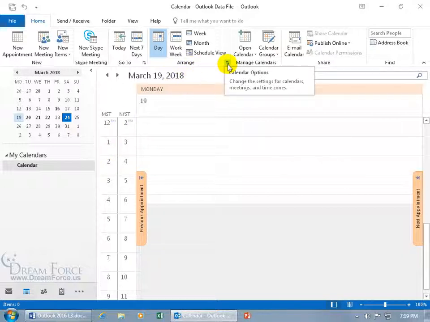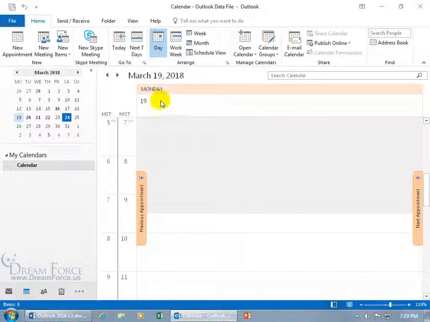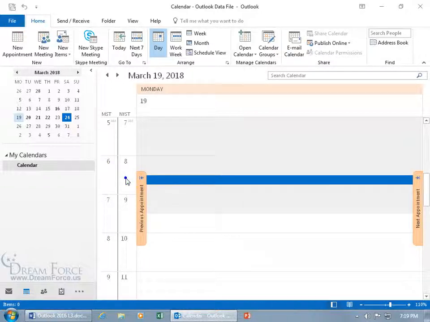Click on its Expandable Dialog Box button to open up the window to be able to work on those options or go backstage. But you can also right-click on the time zone. It's a lot easier, especially in the previous training video when we looked at changing or updating the increments. Right now it's in 30-minute increments over here in the day view. So if I go to 15-minute increments, it updates it. So instead of from 8 to 8:30 to 9, it now goes in 15 from 8 to 8:15 to 8:30, 8:45, then 9. It's a lot easier, right?